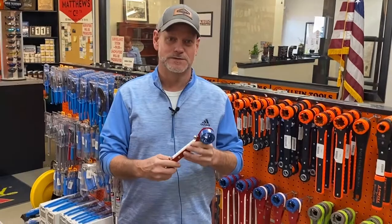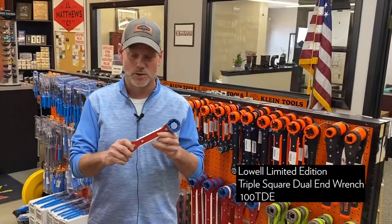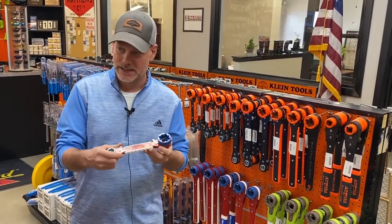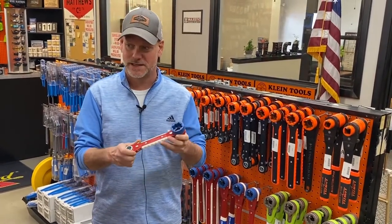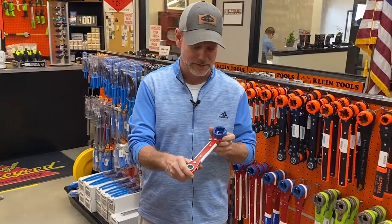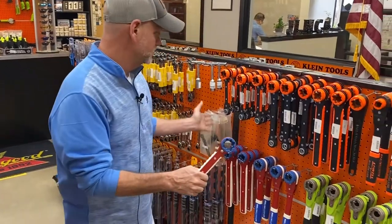This is Kyle from JL Matthews. What we're looking at here is the Lowell 100 TDE — the Lowell dual and triple square wrench. It comes in red, white, and blue, as well as orange. It has the three quarter by 13 sixteenths by an inch and an inch square. Heavy duty. We really saw a lot of them — they're flying off the counter. We have plenty to choose from down here.